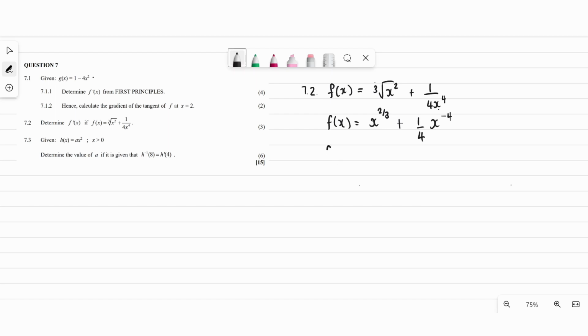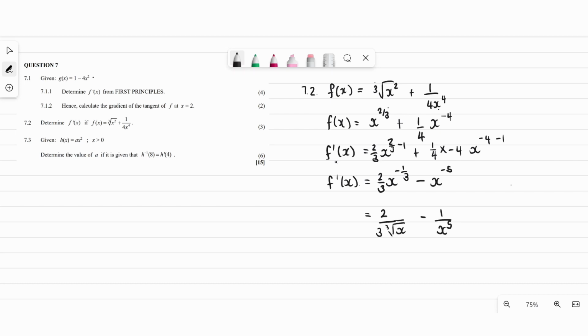So now we're going to find f prime. We're going to take the exponent here and put it in front. Then take this part and minus it by 1. Plus take this exponent, multiply 1 over 4, so we're going to take it in front. So it's going to be 1 multiplied by negative 4. Then we're going to subtract this one by 1. Simplify that. You can leave your answer like this, or you can further simplify it, which is going to be your answer. And this will be your final answer. With this one, you're still going to get your full marks.